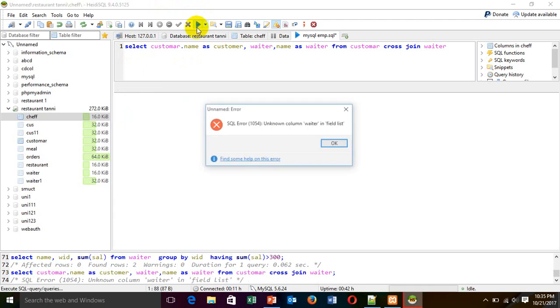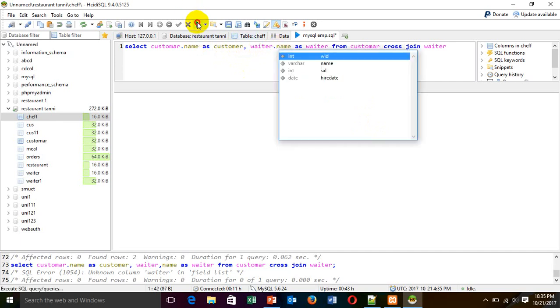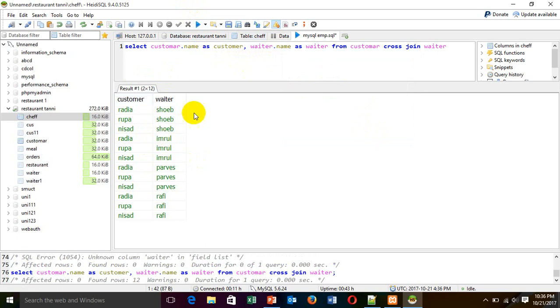Then we can see some problem is there. Select customer dot name, I also made a mistake. So we can join two tables by the help of a cross join in this way.